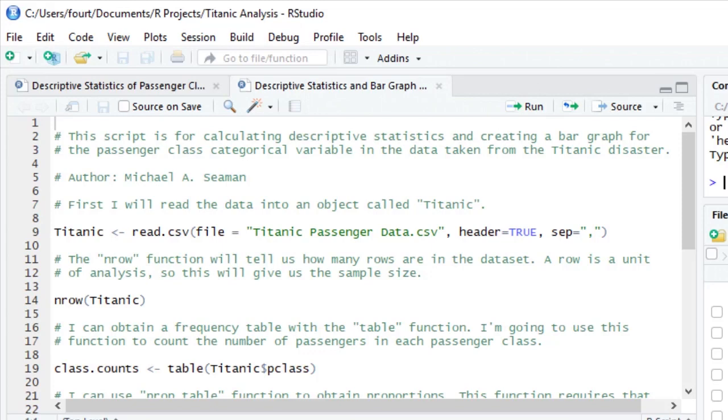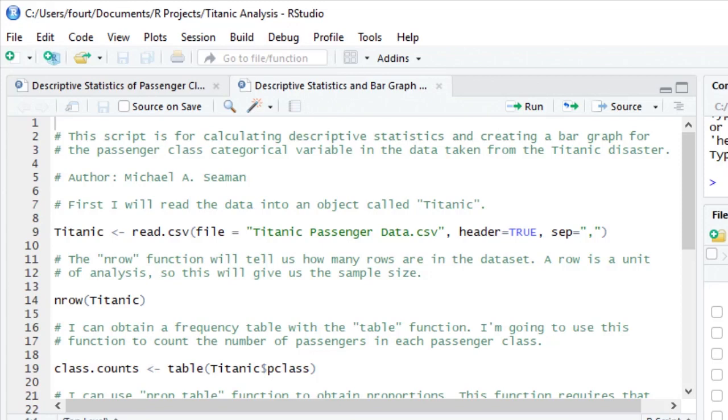I had previously created a script for calculating descriptive statistics, so I simply copied that script to begin my new script. Another way I could have done this is to simply add on to my previous script. That's what I typically do for my own projects. I only start a new script when I'm preparing to conduct another analysis with different variables, or if my analysis is so complex that the script may get so long it will be difficult to follow. In that case, I'll break the analysis up into multiple parts that each correspond to a separate script.